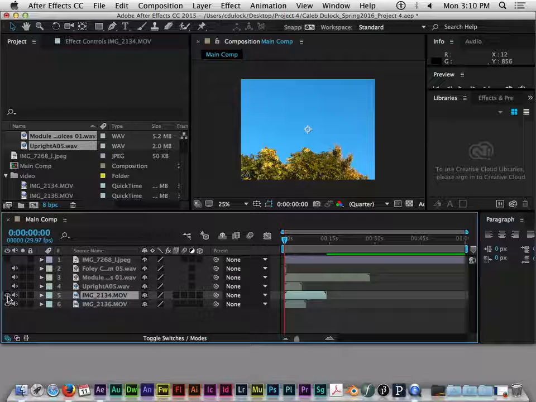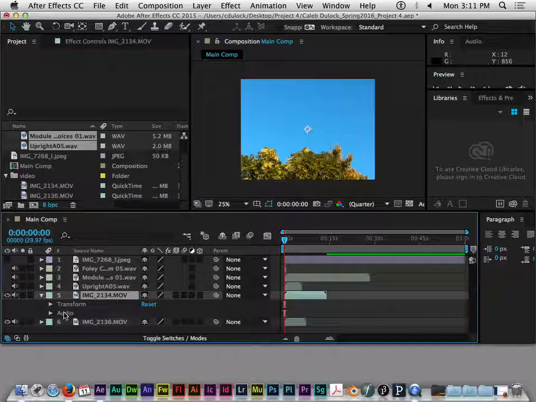If you jog over just a couple boxes, you should see a little white arrow next to one of your layers. And there should be a little color box next to the arrow. Click on the little arrow that's pointing at the box. And what that will expand for that layer is the layer properties. Now I'm on a video layer, so this shows very specific properties. Video layers will have two properties by default. They will always have a transform property and an audio property, which also have little twirl down triangles as well.